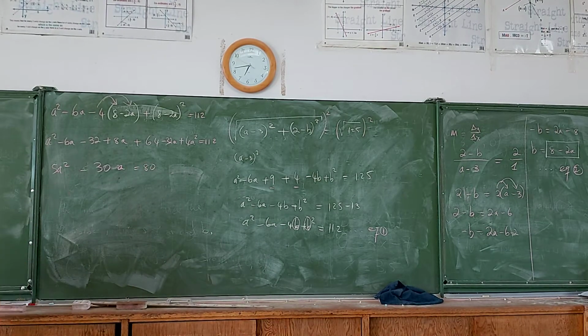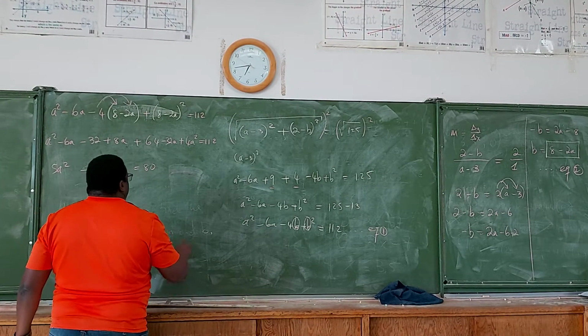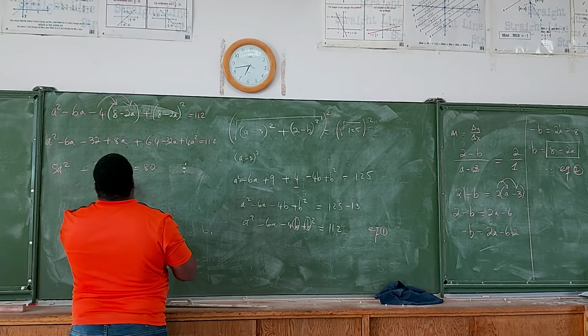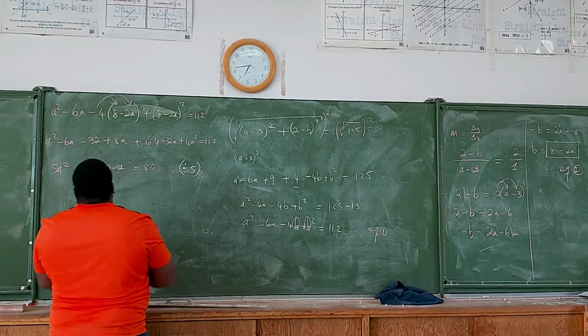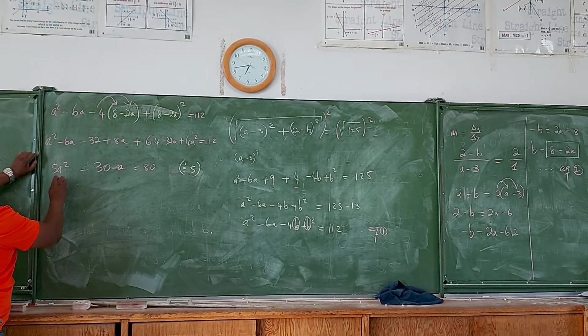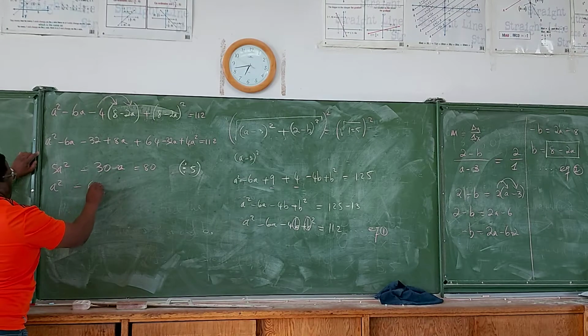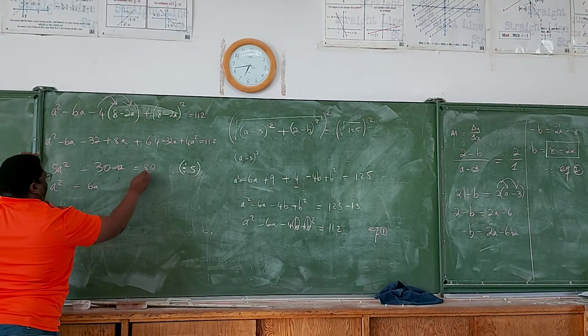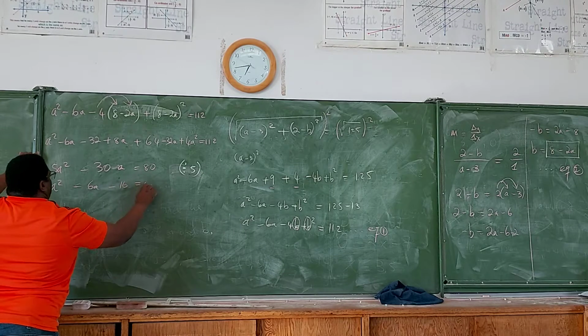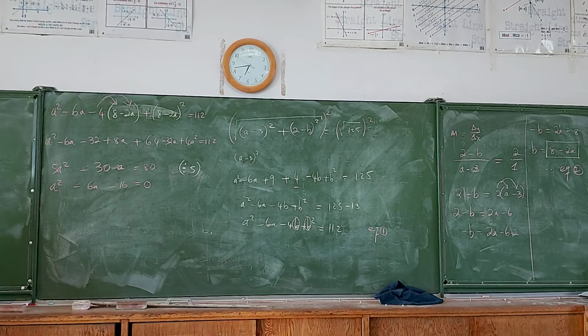So this is becoming right. Maybe before I do anything, can we divide this out by 5? Yes. 5 goes here 8 times. 5 goes here. 5 goes here 16 times. Are you with me? Okay.